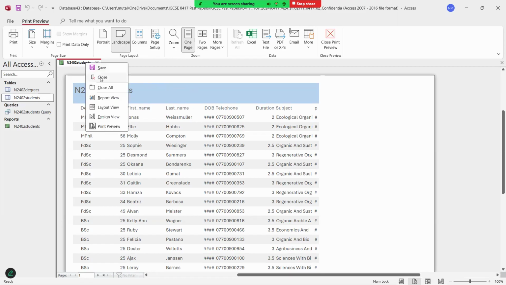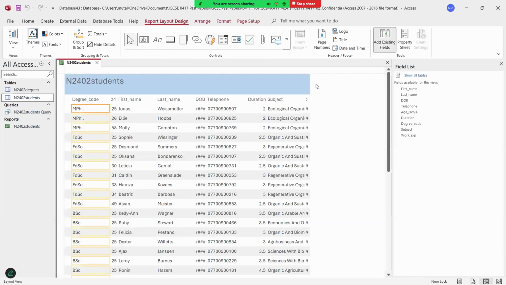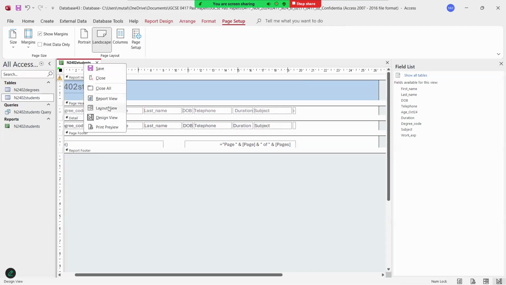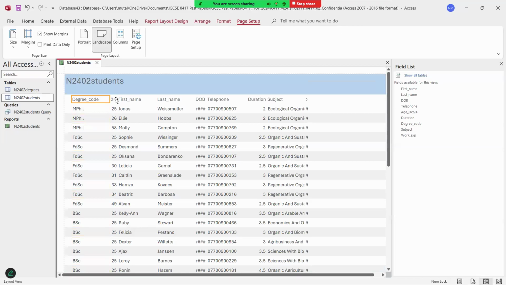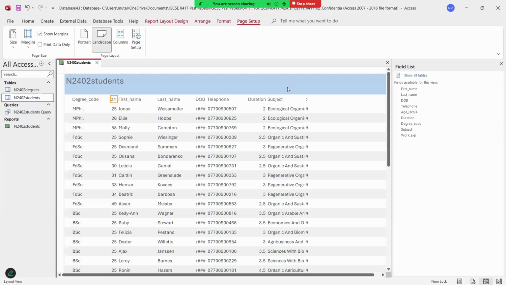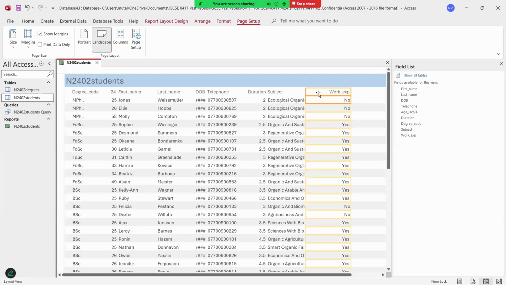Now we can go into layout view and arrange things nicely. I'm going to go into design view and make myself space to work with, then go back to layout view. Hold Ctrl and just expand these.